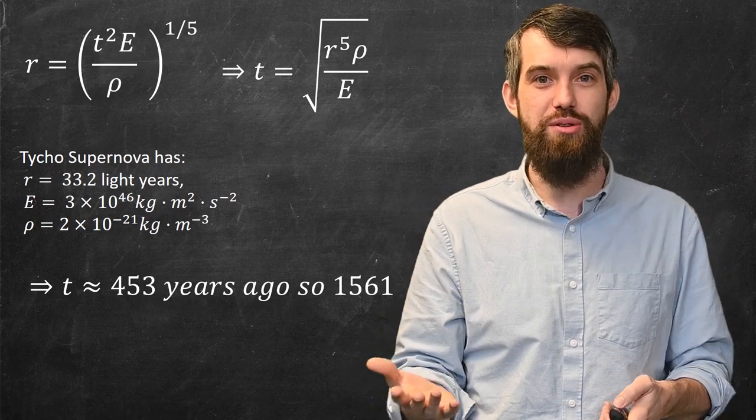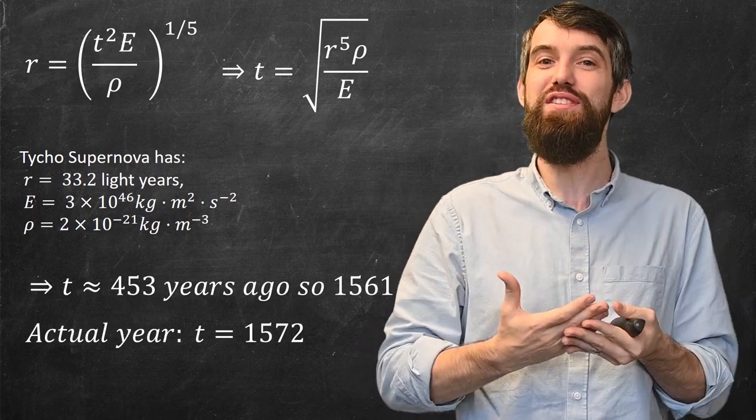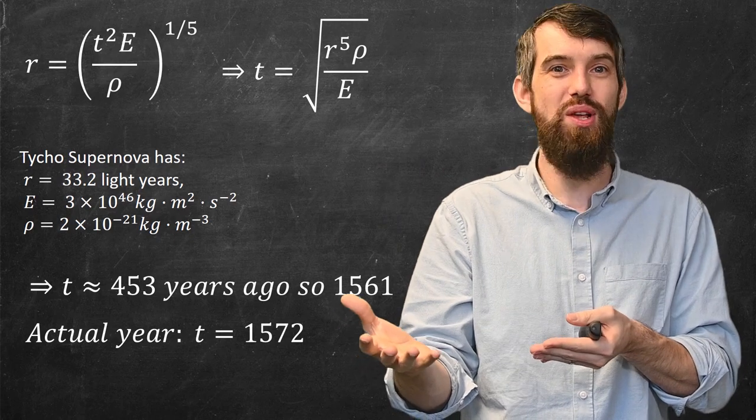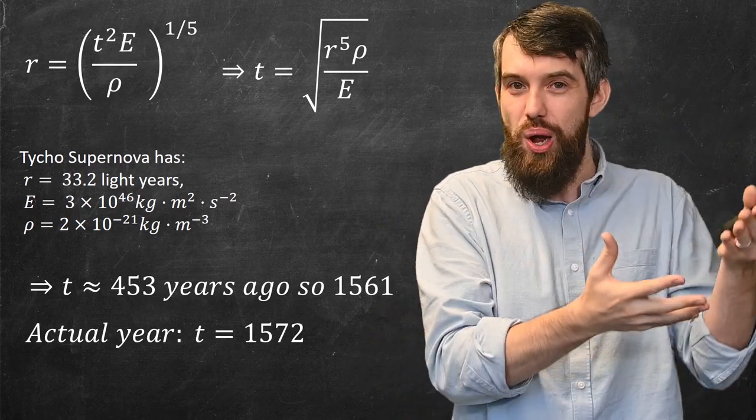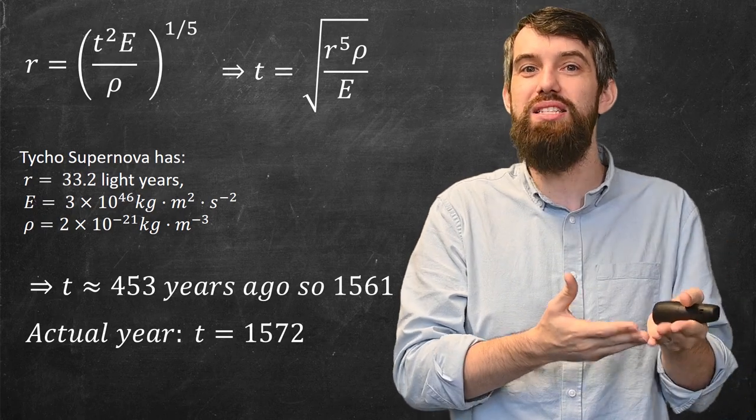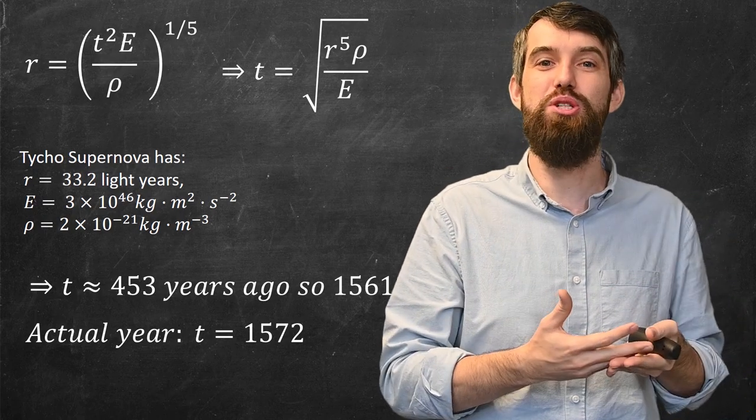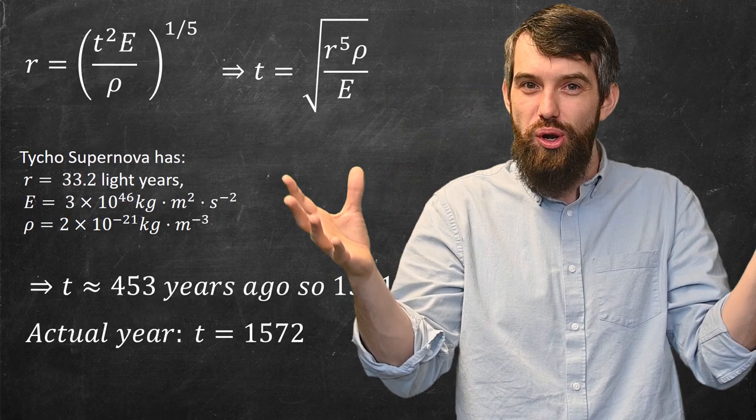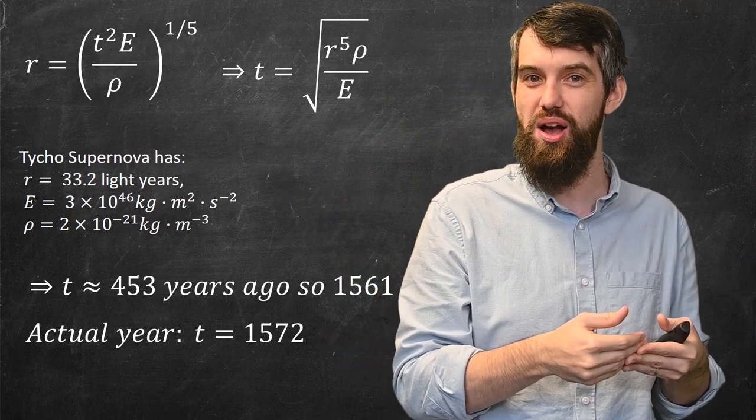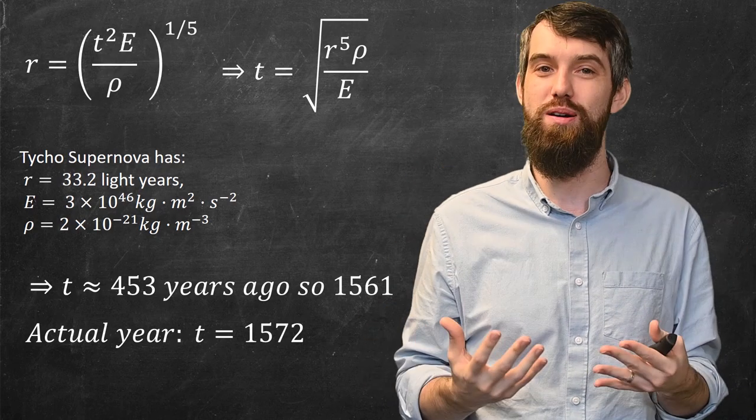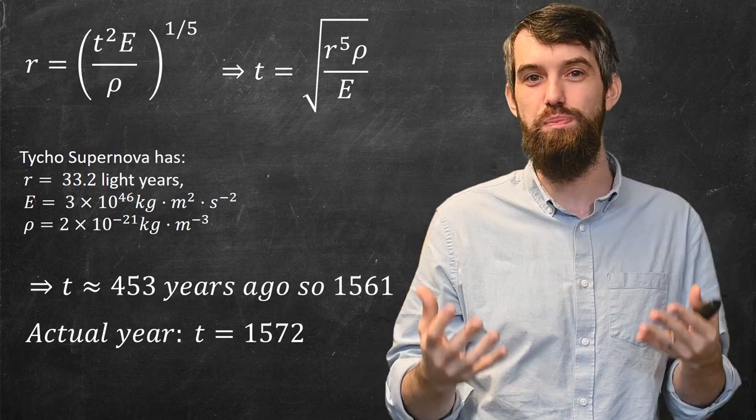Now this isn't completely accurate, but the actual year is 1572, and so much like for the nuclear bomb where it, yes, admittedly was an approximation, but nevertheless, a really good one that was able to predict not just a nuclear bomb based on these small experiments that determined the constant, but also one of the largest bombs we could possibly imagine, an exploding star.